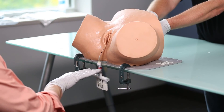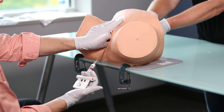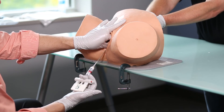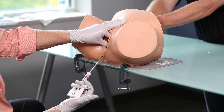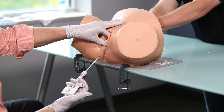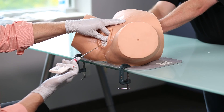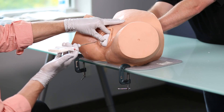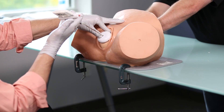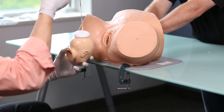Step number five is to place the thumb on the cup and the index finger on the baby's head to prevent the cup from coming off and to provide counter traction during our pulling efforts. As mom begins to push, we provide traction in a downward angle — in this baby who is right occipital posterior. As the baby gets further down in the pelvis, notice the direction of pull changes, until I finish here as the baby reaches the perineum, and you can see where the cup was placed.